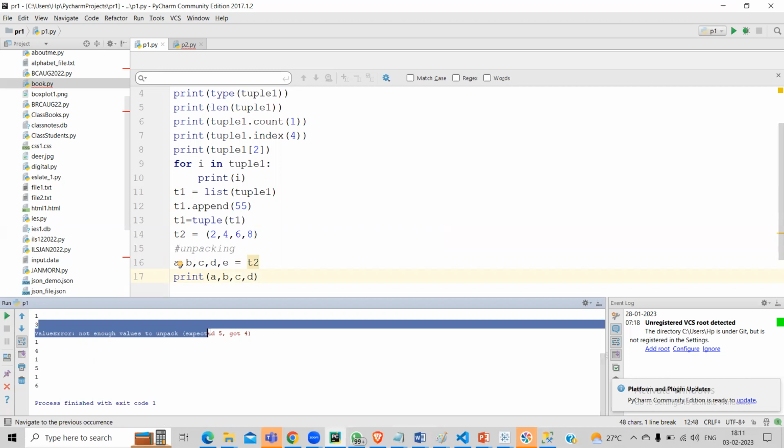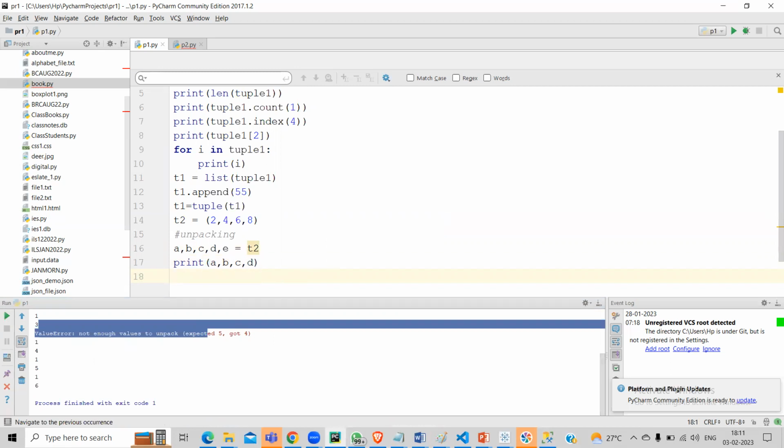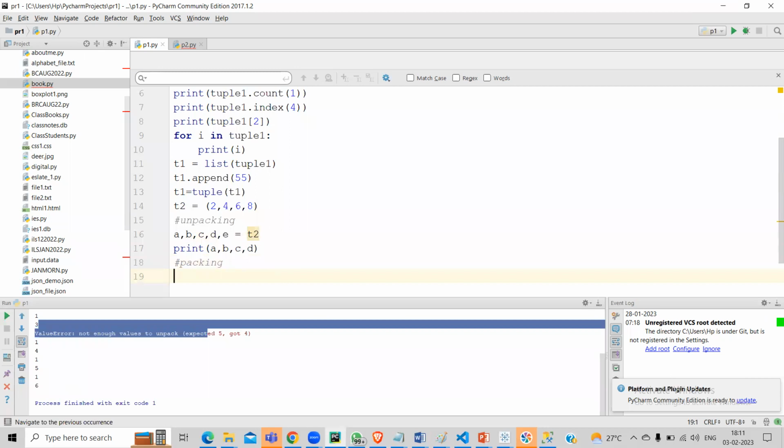Obviously, if this is unpacking, you need to have packing too, right? So how do we do packing? This is unpacking, and packing would mean you're putting them together.